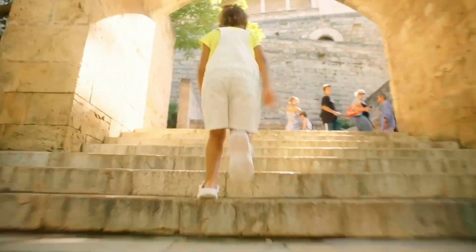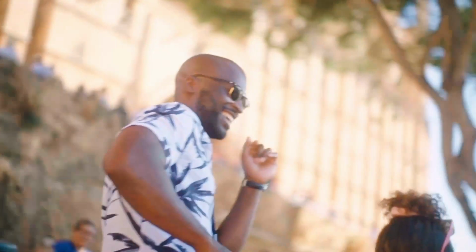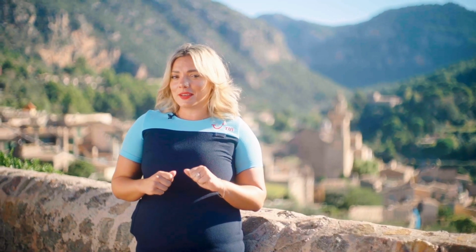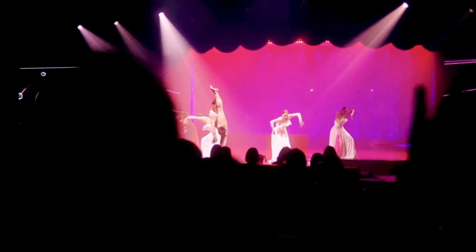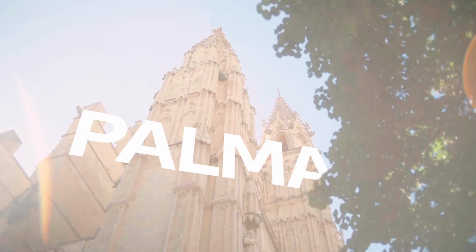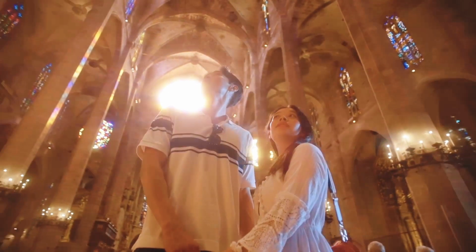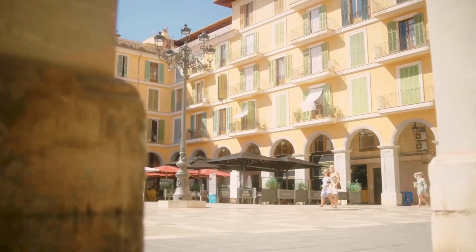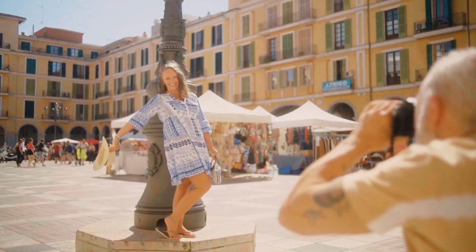If you're traveling with the kids, then Alcudia and Puerto Pollensa in the north, as well as Cala Millor and Sa Coma on the east coast, are some of the best spots for families. For that lively nightlife, you're going to be heading into Palma Nova and Magaluf. And a favourite for sightseeing is the capital of the island itself, Palma, including one of Europe's most impressive cathedrals, our royal gardens and a huge public square with lots of traditional eateries and artisanal markets dotted around it.